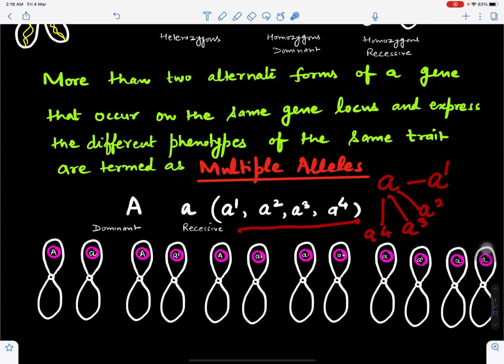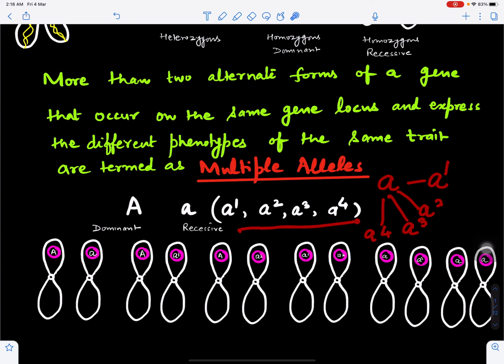Out of the two alleles, one is normal, like capital T is normal, capital A is normal, like we have taken in certain examples. Small t is recessive and small a is recessive. So, out of the two alleles, one will be dominant, which is also called wild type, and the second will be recessive, or the second may also be dominant. These are different forms of the same gene which may occur due to mutation, so they are called mutant forms. But a single chromosome will have only a single allele. Like we can see here, it will have only either capital A or small a.